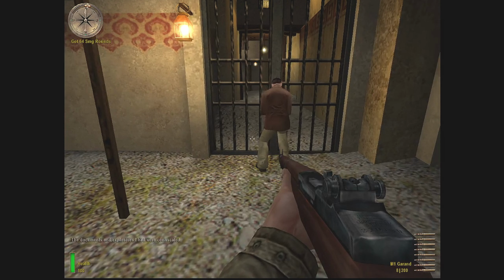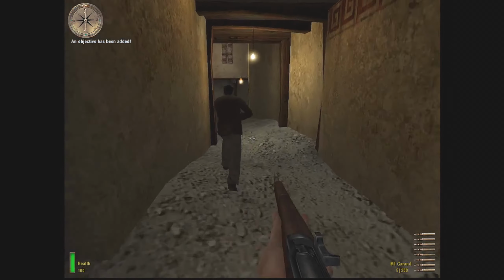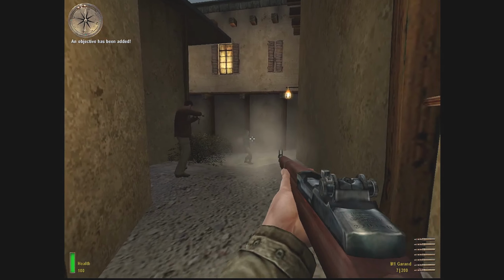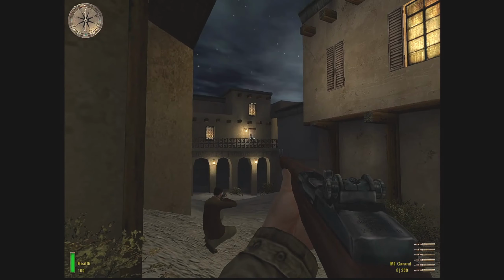The documents and explosives I had were confiscated. We've got to recover them or this mission is lost. They're probably in the Commandant's office. Watch out! Watch out!